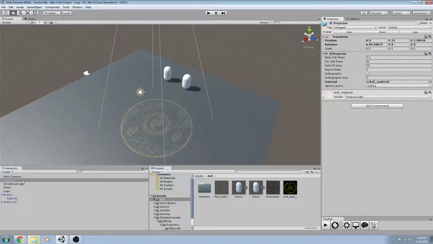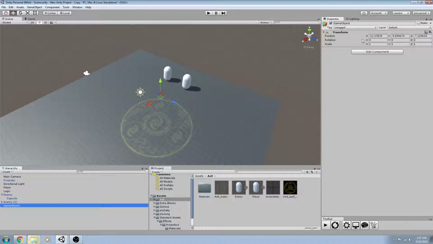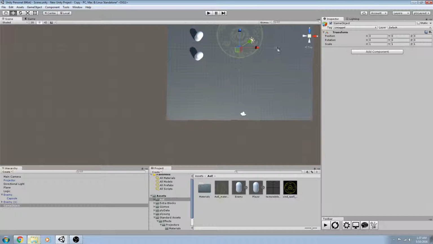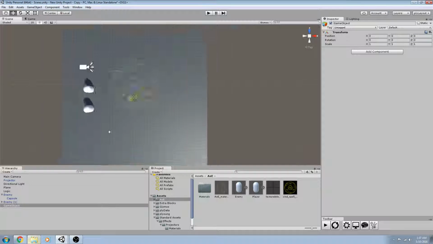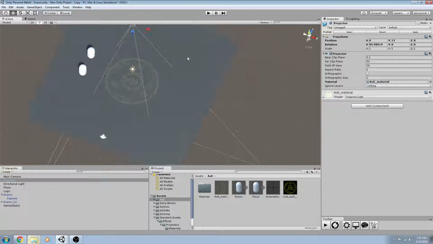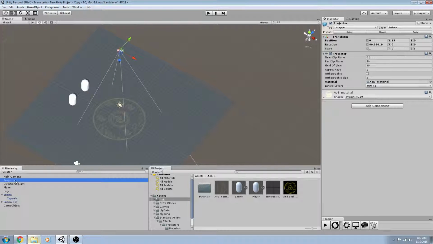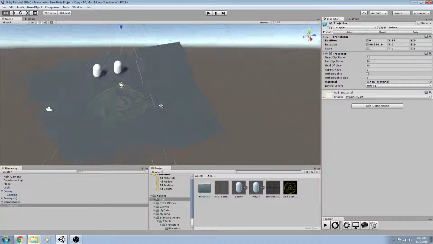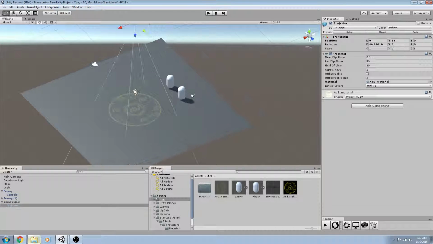So since that's already at the origin, we'll create another empty game object and just place it at the origin, and that is not looking centered at all. So yeah, that got moved somehow, so we'll just set that to be 0 again. There we go. Now we'll set the projector to be a child of that game object we just made, and we're also going to want some sort of collider so that we can know when a hostile actor is triggering or inside of that collider.